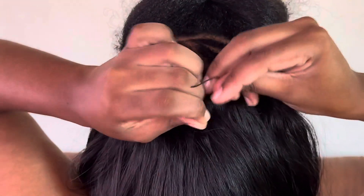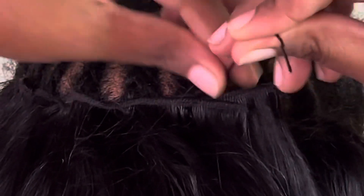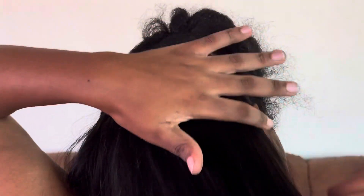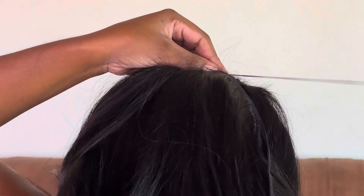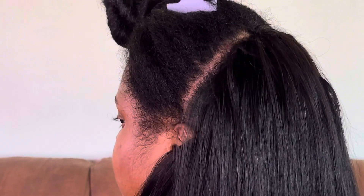Here I'm showing you how I would secure the end of the weft after I cut it. Basically I would just cut the ends of the thread, then tie those ends into several simple knots, and that would secure the end. Then I'd cut off the excess weave and start a whole new track. This is very important — remember to brush out your weave so it doesn't get tangled up into the next track when you're sewing. Just look at the result — it's really flat. I think I did a really good job; let me know in the comments below.